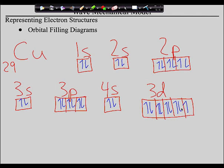So guys, that's your challenge for today. Grab your homework. On the front is all the conceptual stuff. Filling in the diagram from your notes, answering these questions about the orbital filling patterns, and then the S and P sublevels. Then on the back, guys, you are going to do the orbital filling diagrams for these seven elements. And we will grade this on Wednesday. We will make this infinitely faster on Wednesday, and then your test will be on Friday.